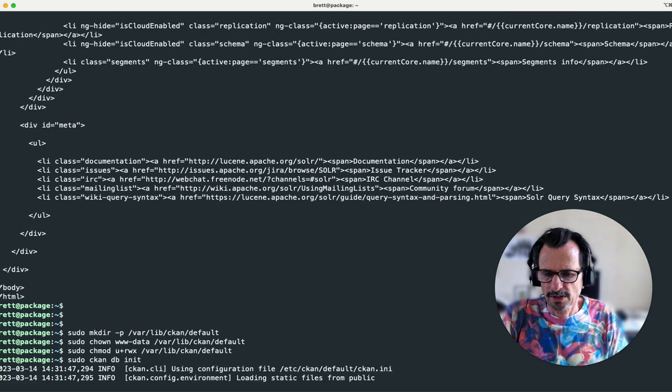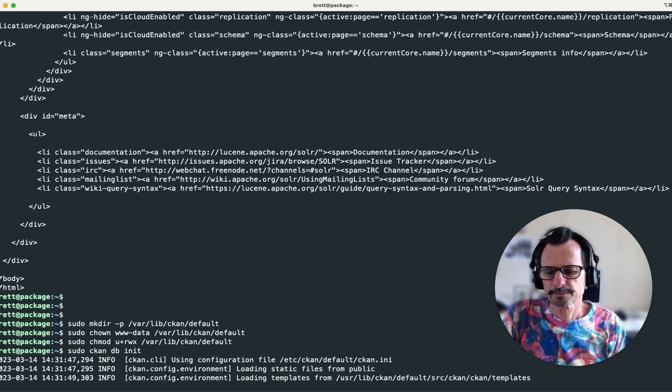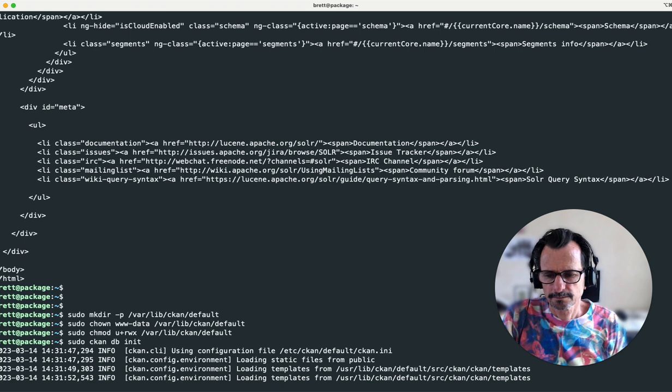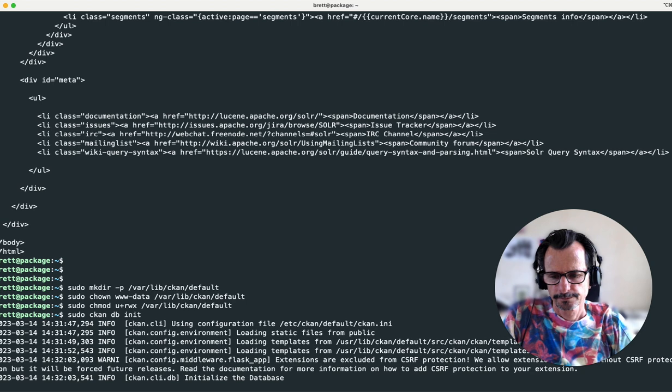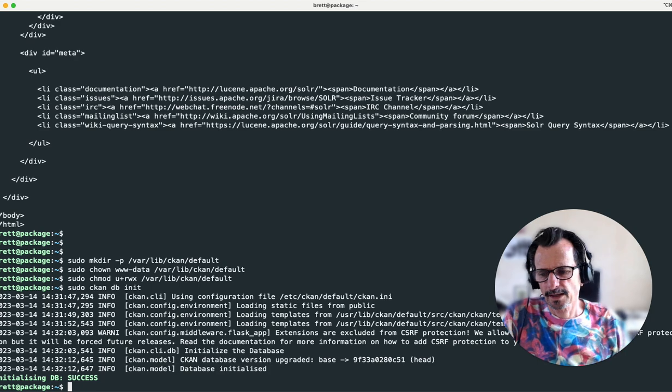This will initialize the Postgres database that we have for CKAN. Hopefully. Great. Okay, so that looks good.